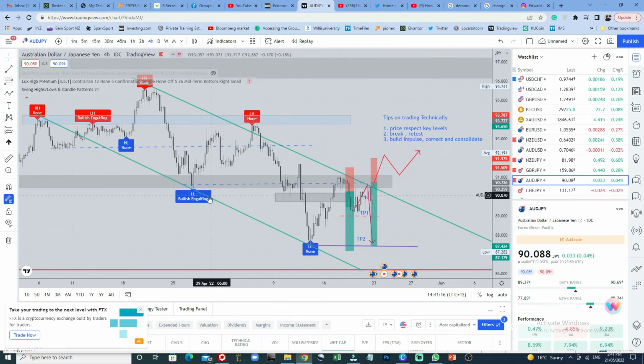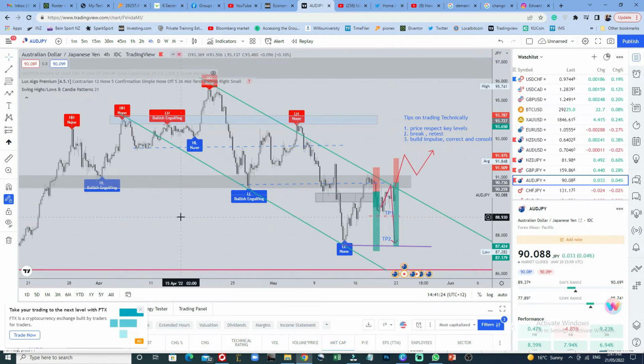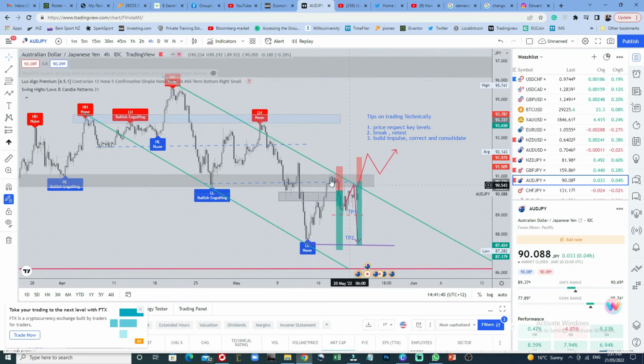Now, what stands out here significantly is that the AUD to the JPY has been weak. JPY has gained more strength against the Australian dollar. So that's why you see a beautiful pattern pushing to the downside, and we have drawn key levels to identify where the market actually corrects. So we have correction, impulse, correction, impulse, and in these impulses, that's where we take our trades. These impulses are where we take our trade, and that's where we bag pips.